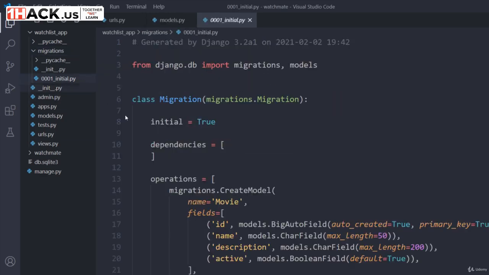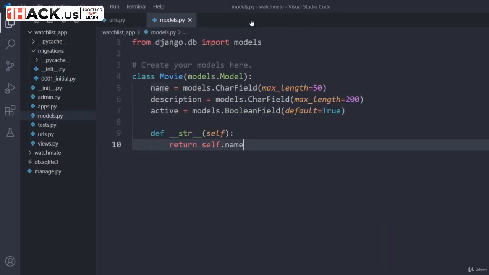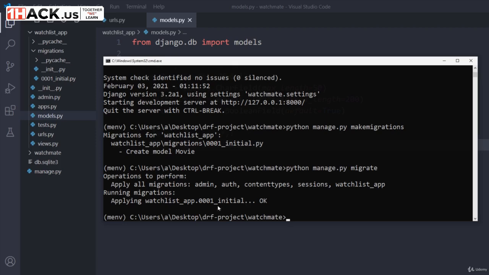If you jump here, you can see this is our query and what we are going to do. This is something important with Django, or I can say the best thing with Django, that it supports ORM. And here we basically convert this whole Python thing, whole Django thing, into a SQL query. And all we need to do is use python manage.py migrate to convert them into a real database table. So we basically apply all these migrations. That's done. So we have created the complete structure in our database.